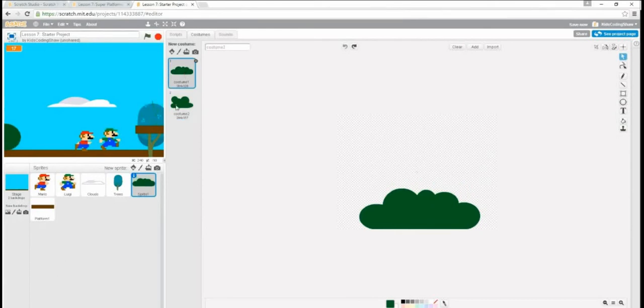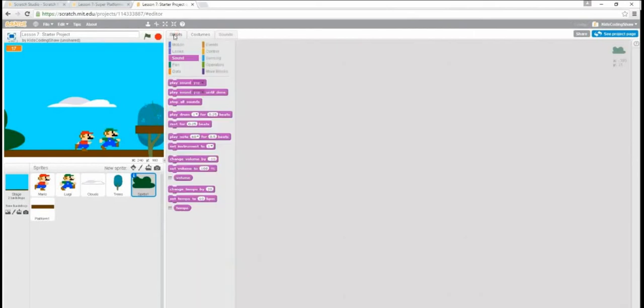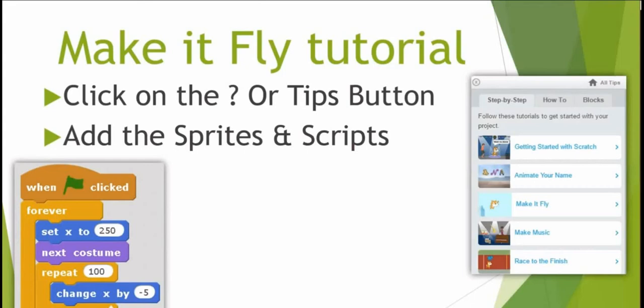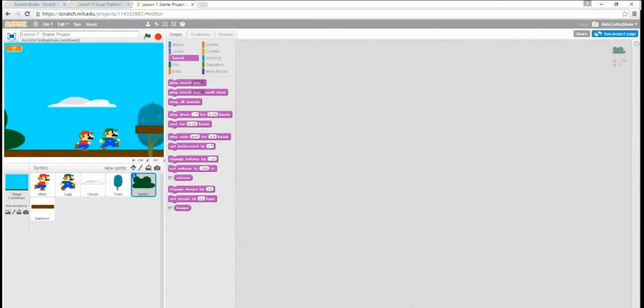We don't need to use the same costume over again. We can change the costume just like we did with the tree. And we can add in just a little bit different code as well, guys. So what do I mean by adding in a little bit of different code? Well, in fact, I've got my code a little bit mixed up here.